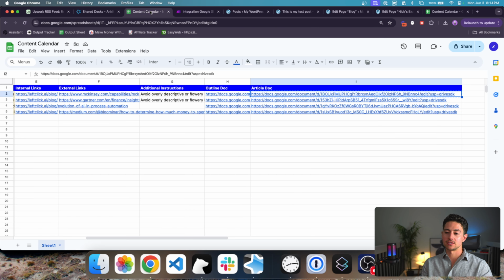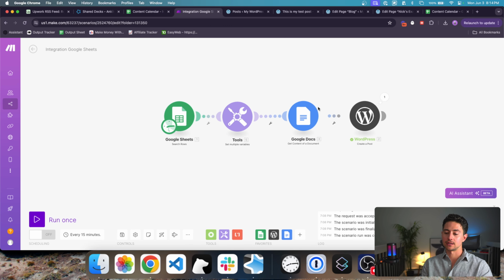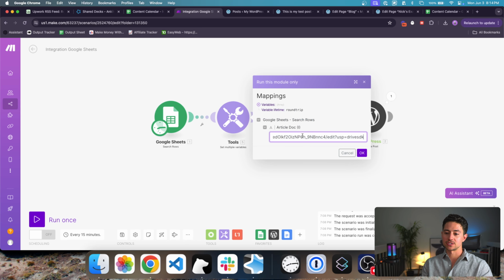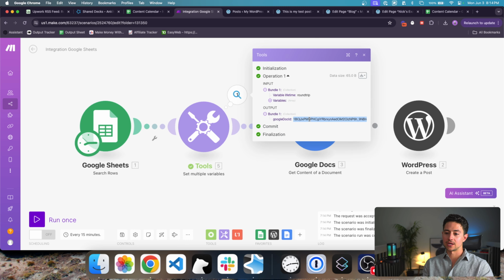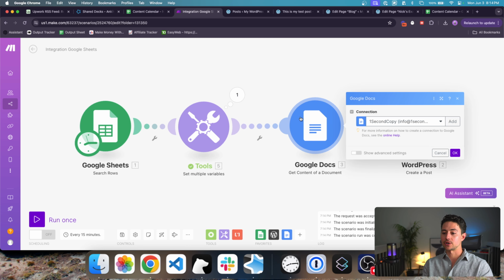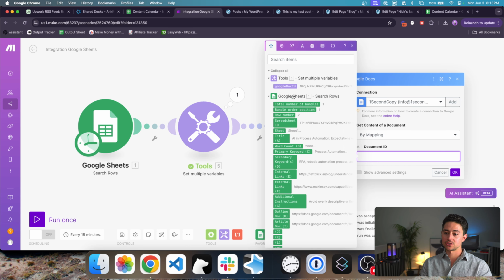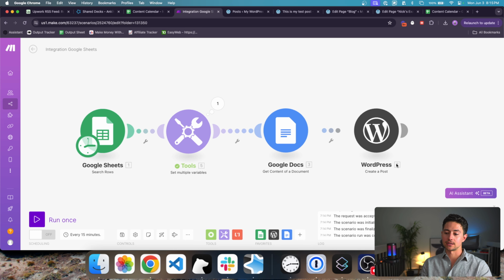And for the purposes of this demonstration, let me just copy and paste this in and run this module separately. I just copied in one of the big URLs here, and I'll show you how this works. First, we're going to cut that out, and we're going to get all this. And then next, we're going to cut this out, and then we're just going to get this. Let's click OK. And then the end result is we have the ID listed under the Google Doc ID parameter. And that's good for us because now we can just feed in that Google Doc ID to the get content of a document module.